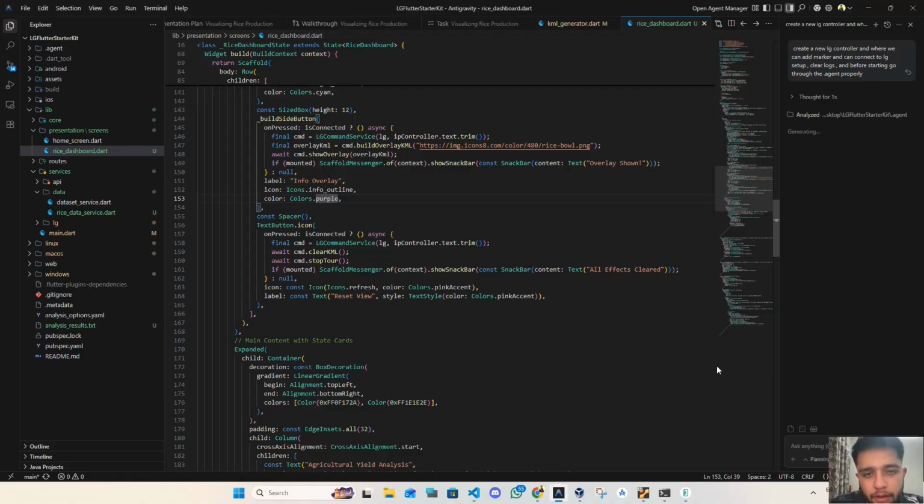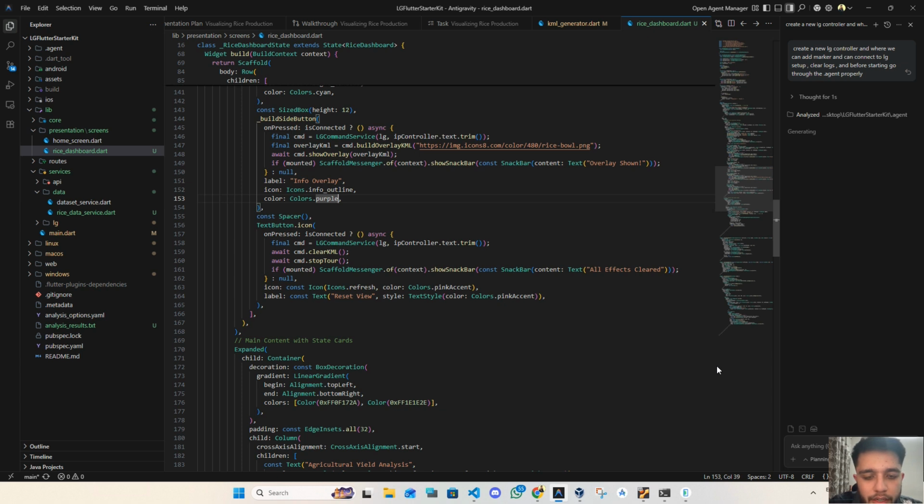So hello everyone, my name is Vinayak and this is my submission for the Gemini Summer of Code contest for the Liquid Galaxy project. In this project I created a Flutter Liquid Galaxy starter kit, which is very similar to the Liquid Galaxy web starter kit created by the mentor Victor. This starter kit includes a Liquid Galaxy connection setup, command execution and KML generation, which allows users to easily control the Liquid Galaxy rig.